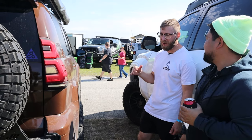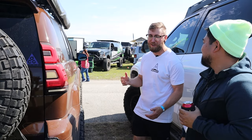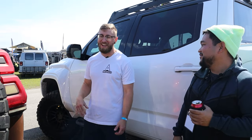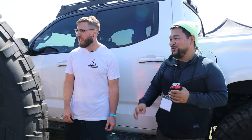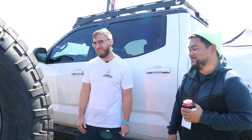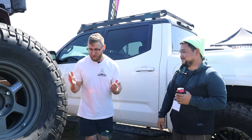Yes, because I tried an Amazon knockoff. Oh yeah, you're right, I saw it. It just shrunk in the sun. Yeah, it lasted maybe a year. So you get what you pay for, OEM is best, especially with rubber components. Exactly. Yep. So, rear tire carrier here.